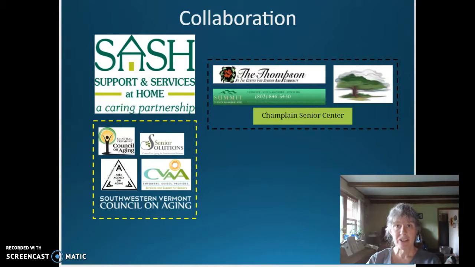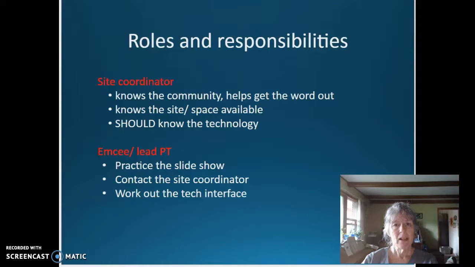I want to draw your attention to the SASH logo. SASH is an important and unique collaborator we have in Vermont. SASH stands for Services and Support at Home. It's a model for social and medical support where elders are living, like a medical home at their home. It has a coordinator, a SASH nurse, and sometimes a SASH wellness person that are organizing efforts there. It's recognized and supported by the Blueprint for Health, which is Vermont's own healthcare reform initiative. And they're happy to team up with us. They're great collaborators.